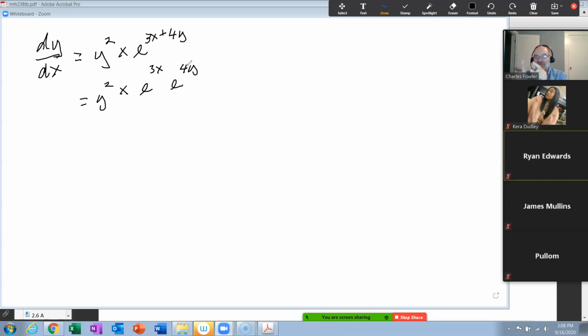Well, think of that. 7 to the 5th power is 7 times 7 times 7 times 7 times 7. And 7 to the 3rd power is 7 times 7 times 7. Well, what do you have? You have 8 sevens. Keep the base, add the exponents. Well, now we're doing that in reverse. We're keeping the base and separating the exponents. Now you could write that as y squared e to the 4y, that's some function only of y, times x e to the 3x.